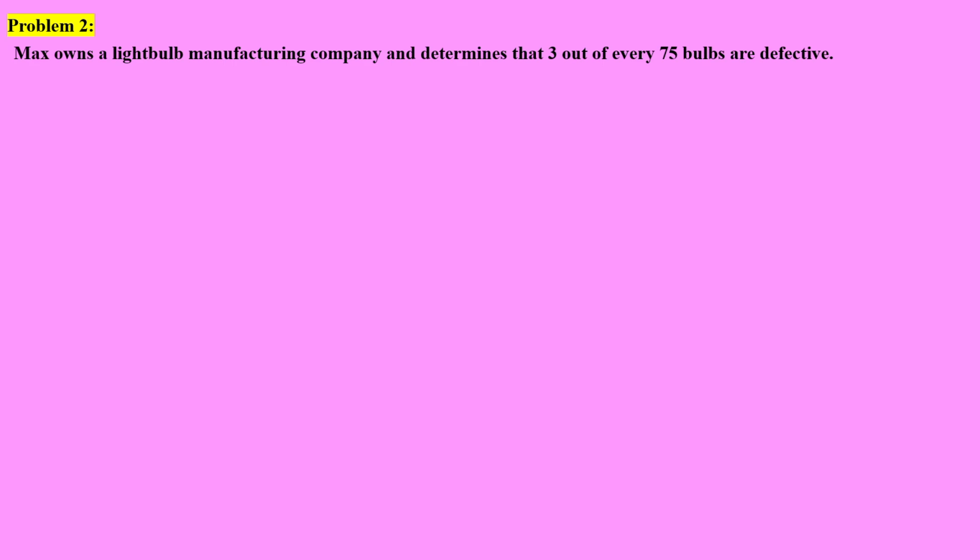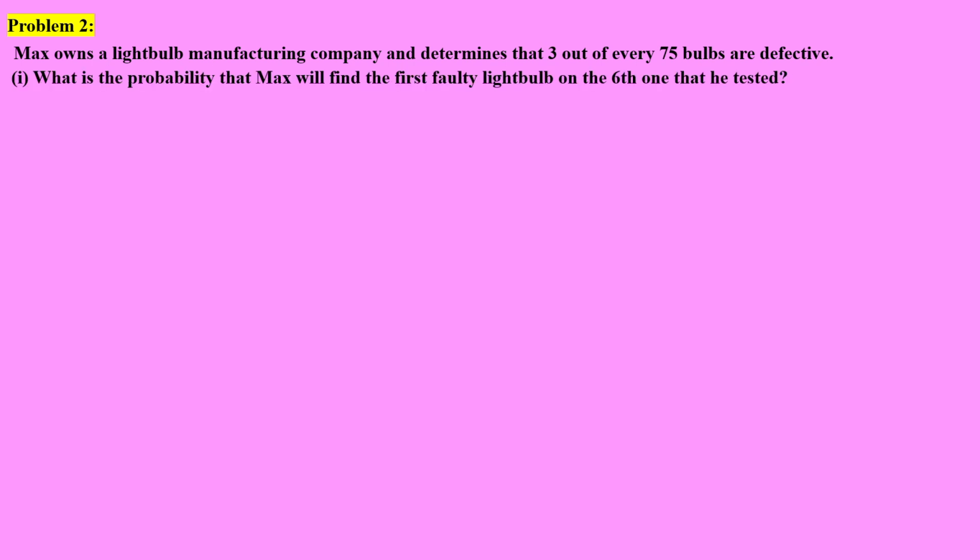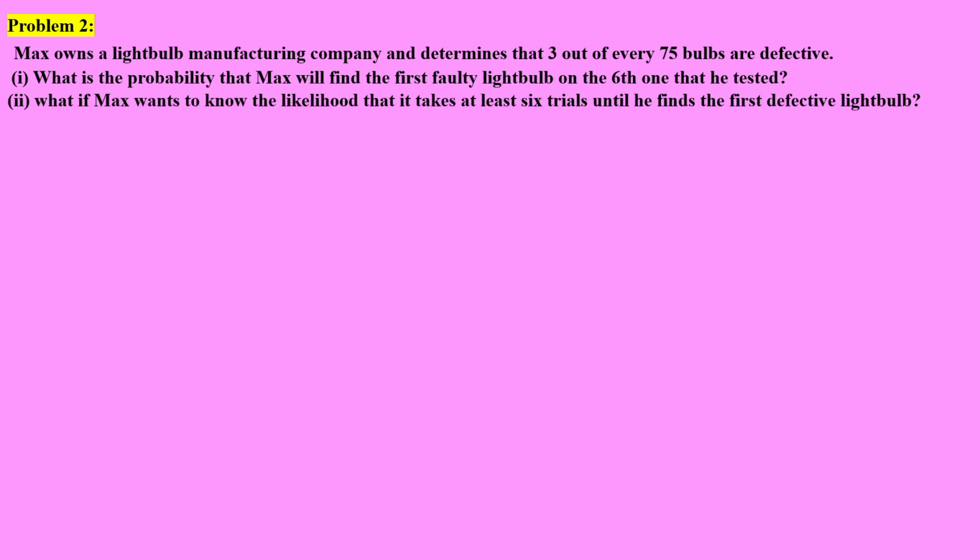Next problem. Max owns a light bulb manufacturing company and determines that 3 out of every 75 bulbs are defective. First one, what is the probability that Max will find the first faulty light bulb on the 6th one that he tested? Second one, what is the likelihood that it takes at least 6 trials until he finds the first defective light bulb? Third one, find the mean, variance and standard deviation.